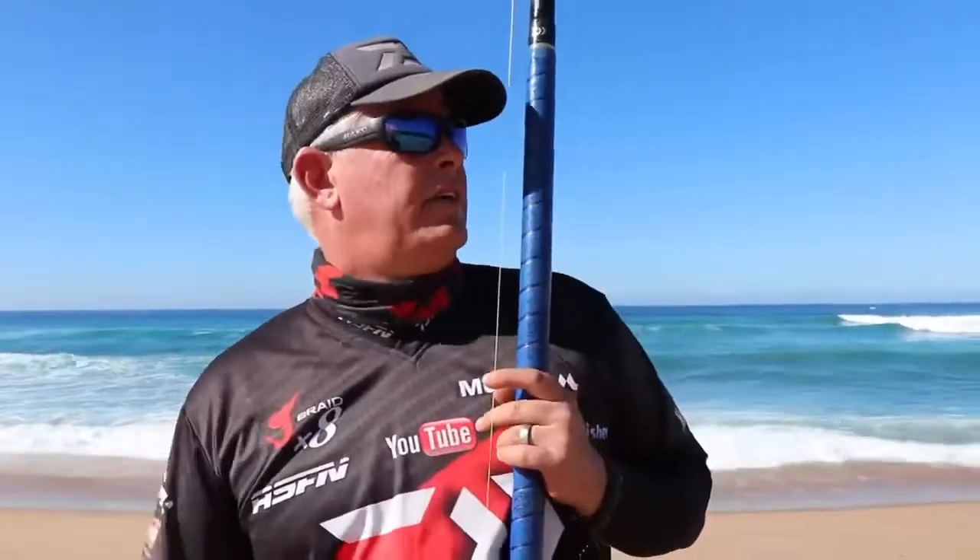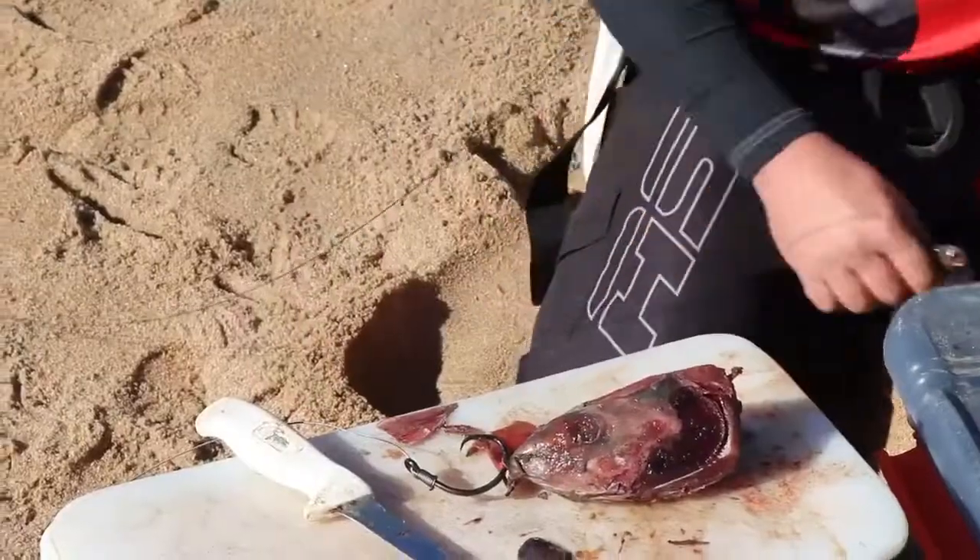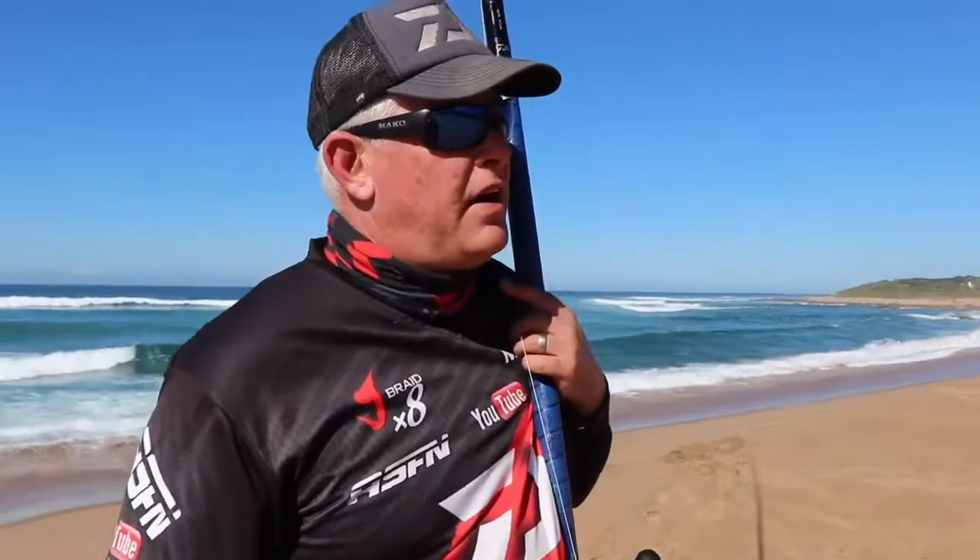Other than that, it doubles up nicely for a drone setup — the right rod, right reel, right braid, right trace, everything set, right distance. Let's hope there's still some action. Maybe we're too late — got caught up at the office, as it always happens. We got here about two and a half hours late. They've already landed three sharks here by Happy Wanderers. I've got a stripey head that's been a month in my freezer — I took one of those out, which is a very nice bloody bait, a lot of smell.